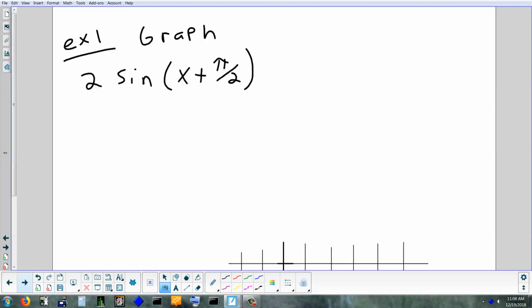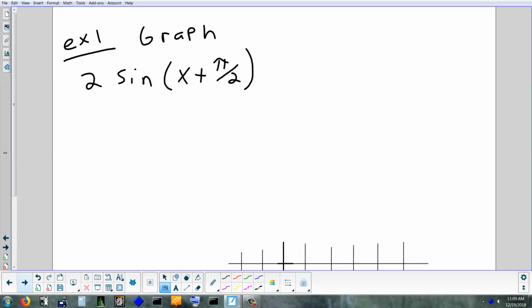Okay, let's look at this one. All right, first thing I want to figure out is just how many transformations are happening. So Greta, if we look at that one, 2 sine of x plus pi over 2, how many transformations am I doing? 2. Connor, can you tell me one of them? You're going to have to stretch it by 2. So what kind of stretch? Not a horizontal. Vertical. Remember when the number's outside, that's a vertical. So we're going to do a vertical stretch. And what else? Scott? You're going to do a horizontal shift. Yep, we're going to do a horizontal shift and we'll have to figure out if it's left or right, but we're going to do a horizontal shift.